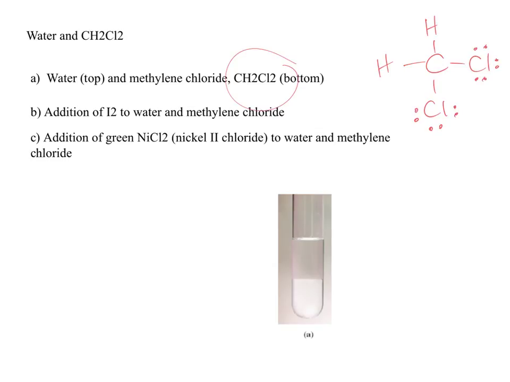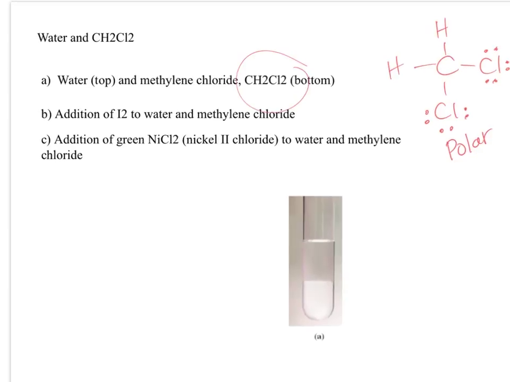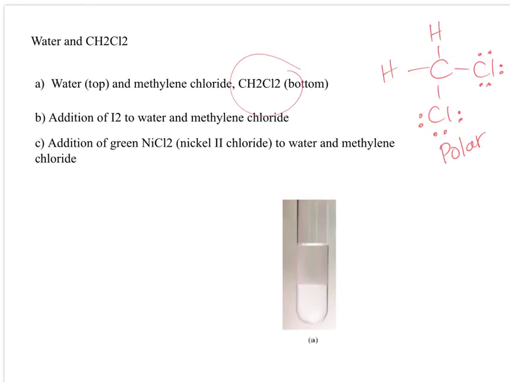All right, here's the methylene chloride Lewis structure. Methylene chloride is a polar solution, okay? So the question is, let me move this over a little bit here. What I've got here talks about what's in this test tube, and in fact, I'm just talking about test tube A. Sorry, I didn't have B and C on here. What's going on here? Water is on top. Methylene chloride is on bottom. Now, they're fairly well separated. Yes, they're polar. If you would shake and try and mix this up, it would probably mix up relatively well.